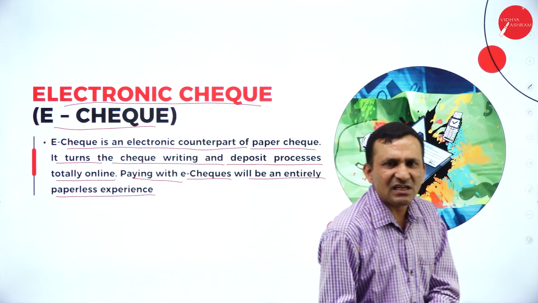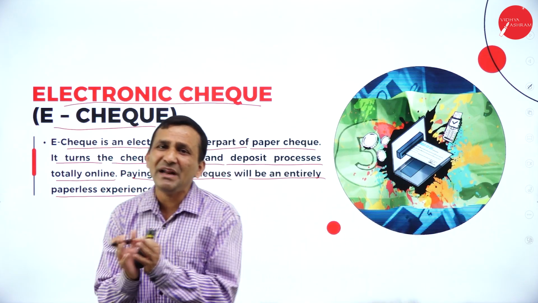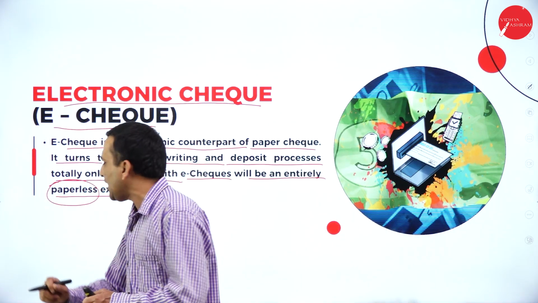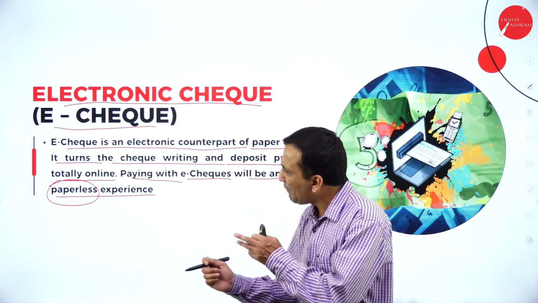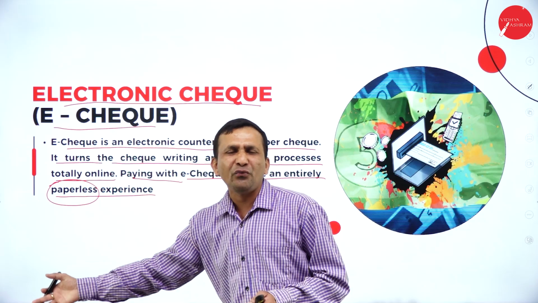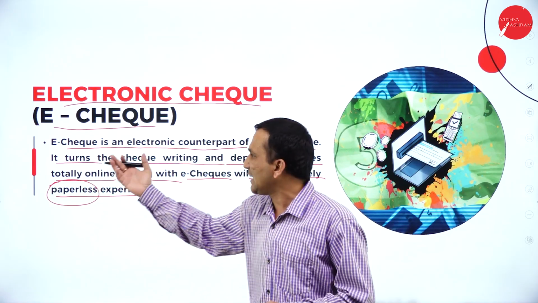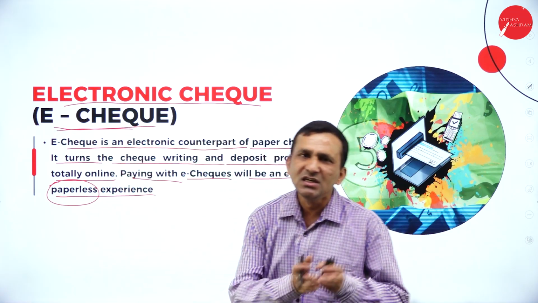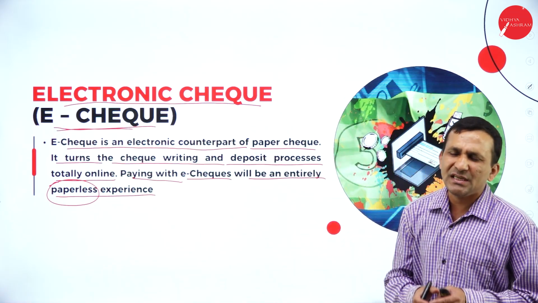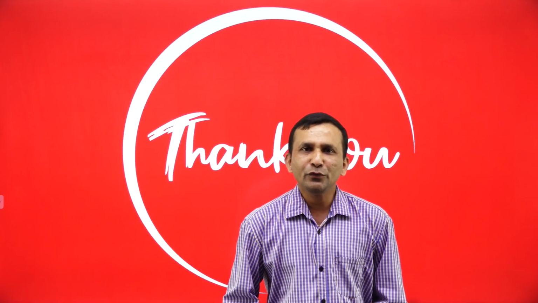So the physical check has an appearance, but the electronic check is completely paperless, so you are not able to feel it. We are selecting a right electronic platform, and that is what we are using, the electronic check, wherever it is used for depositing payments or paying somebody. Keep watching for the next section.